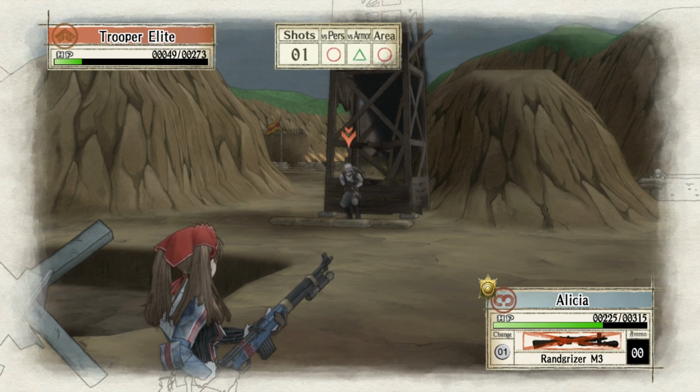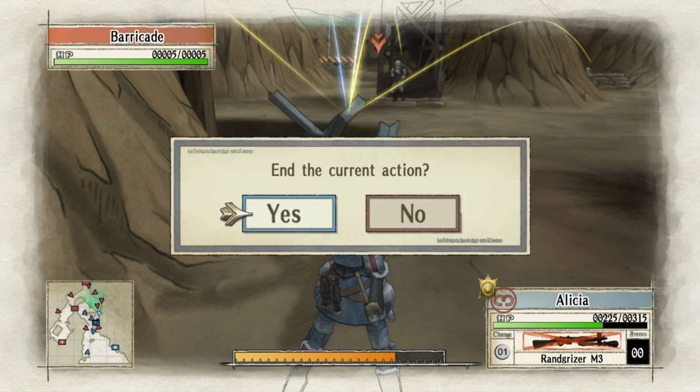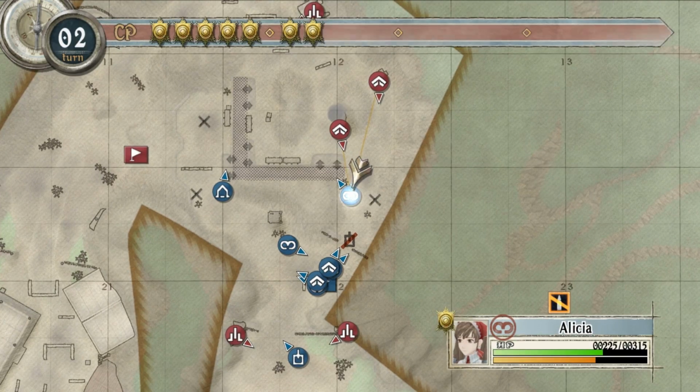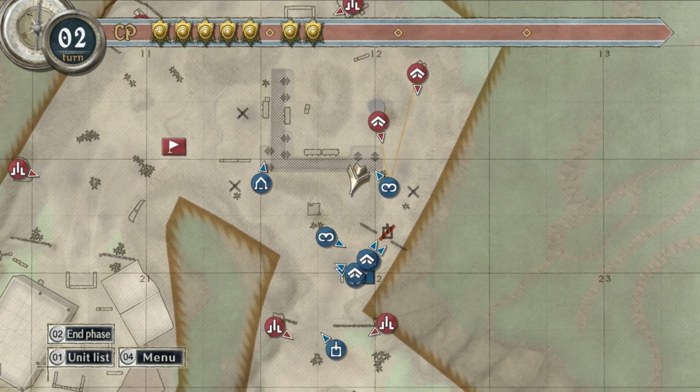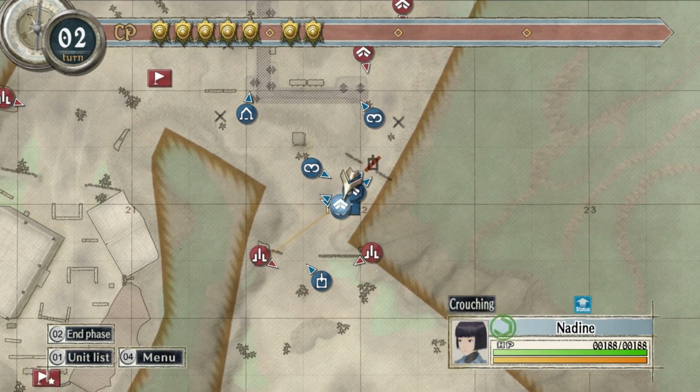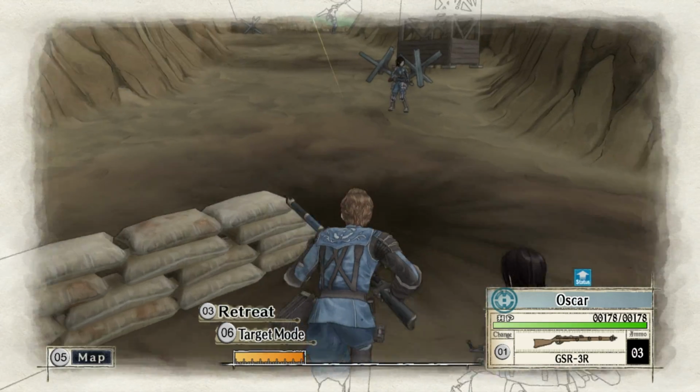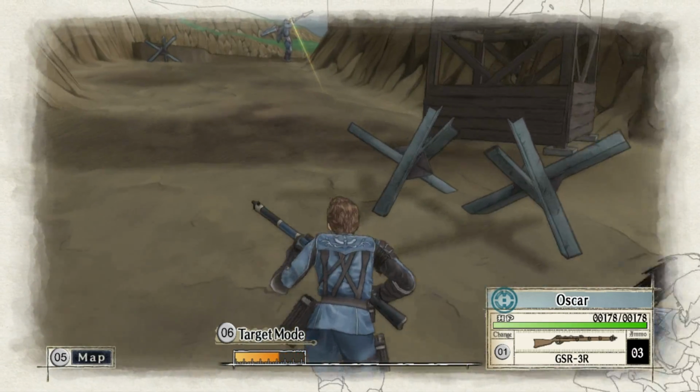And then I'll pull her back behind the barricade and end her turn. And then I'll kill that guy with somebody. The other scout, maybe? Oh, you know what I should have done first? Oscar. I should put him in the sniper nest, because we learned that there should be at least one guy exposed that he can kill from up here.